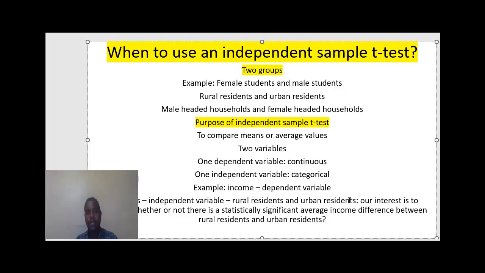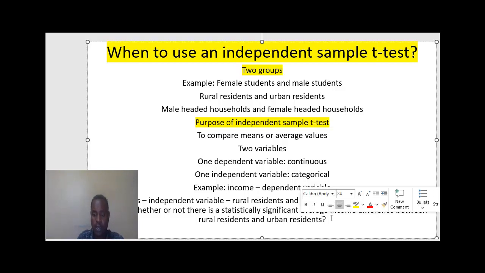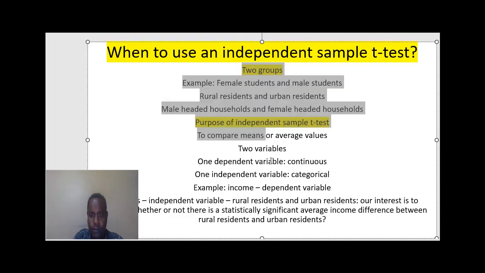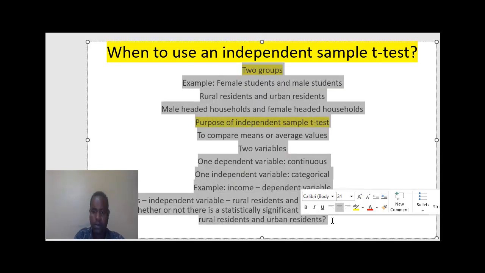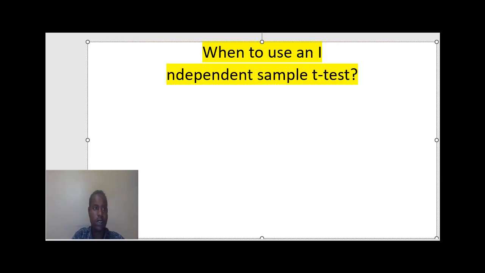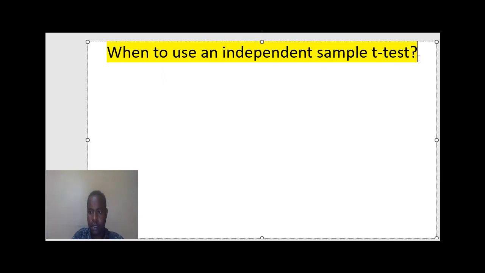And when we use independent sample t-test, first we need to establish a hypothesis. The null hypothesis and the alternate hypothesis should be established. And let me erase what I wrote. We need to establish... sorry, something is wrong with me.